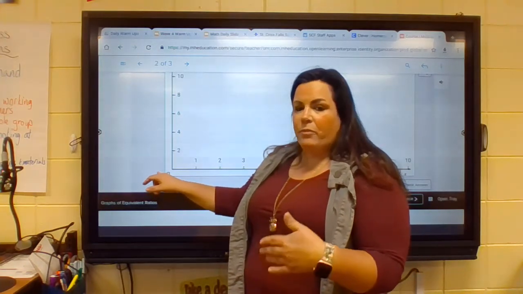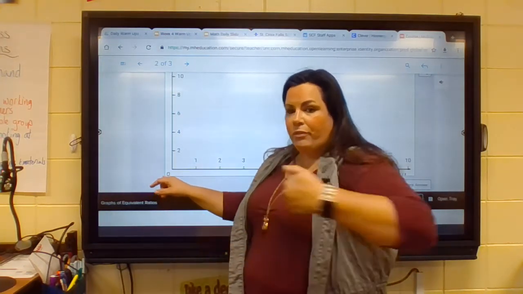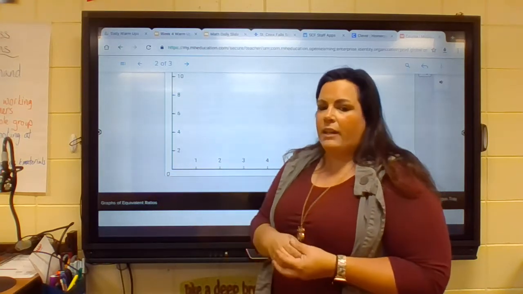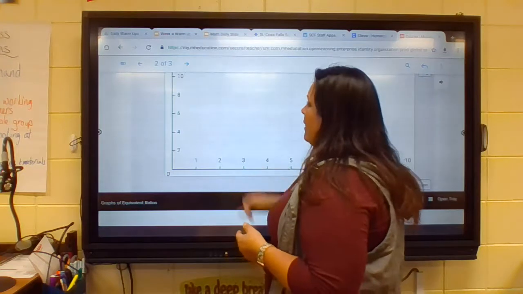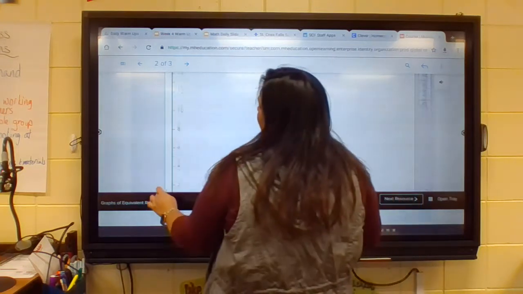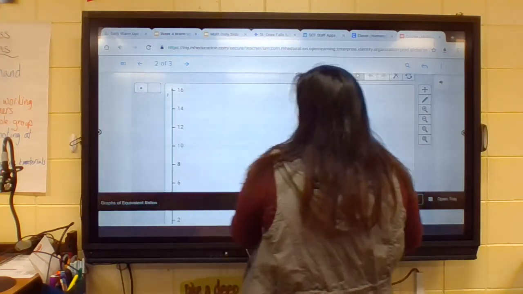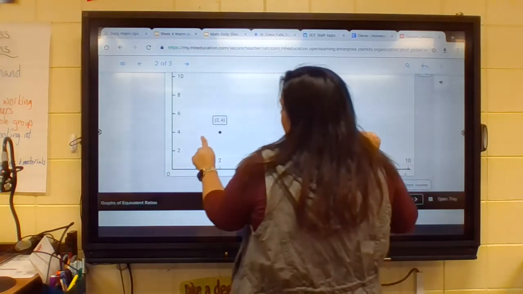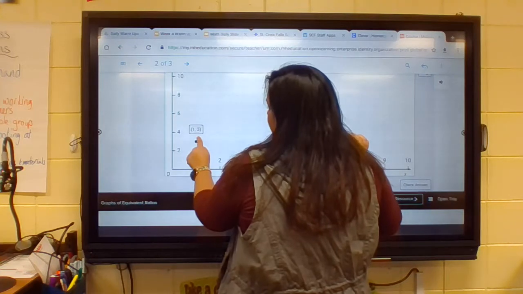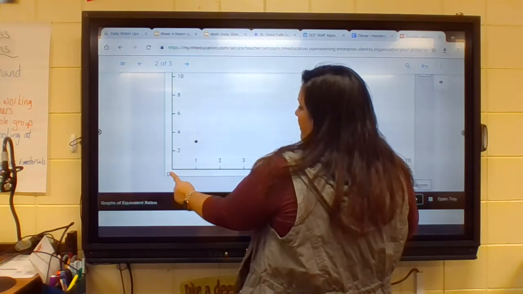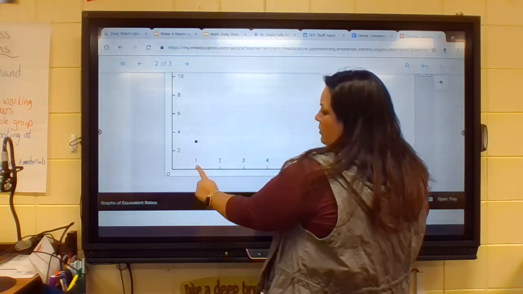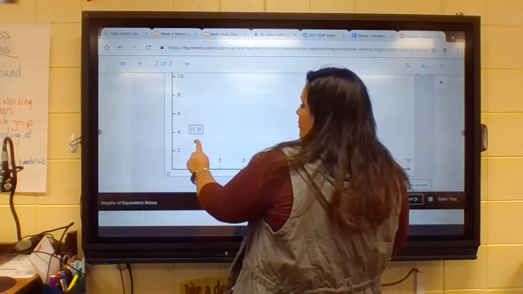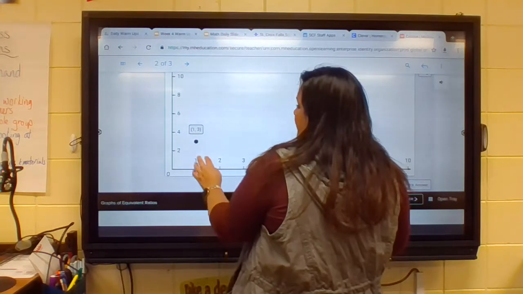And whenever we're graphing, we always go over first, then up. So think about it like an airplane. An airplane doesn't just take off into the air. It has to go over first and then up. So we are able to graph points by putting a dot where they belong. So this one, because the vinegar is our x coordinate, would be a 1, and our y coordinate is the olive oil, 3. We would put a dot here.